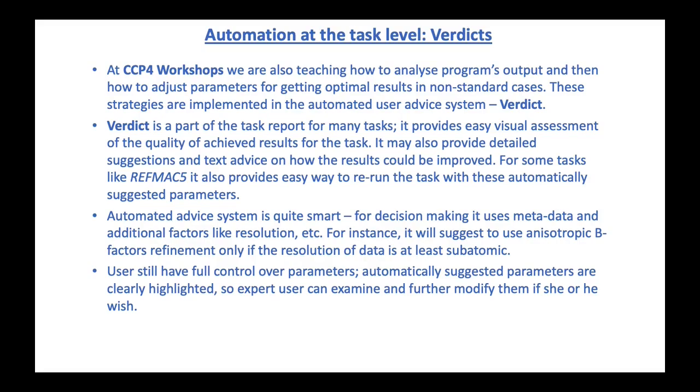We are actively developing verdicts at the moment, and we will introduce them for new tasks. The idea is to make this automated advice system smart: use metadata for decision making, and consider additional factors like resolution, completeness of the model, etc. Still, an important point here is that the user has full control over the program parameters. Automatically suggested parameters are clearly highlighted, so an expert user can examine them and further modify the parameters. The user is still in full control. This is just advice.